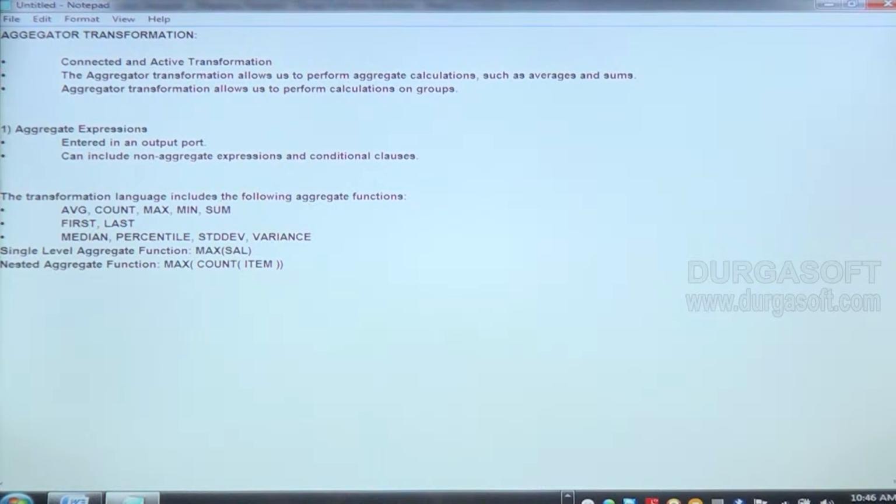That means we are creating new columns. In those new columns we take data from the database-level employee table, and for the entire department we find the maximum salary and minimum salary available. That is how the data should be loaded into the target. When we have this kind of calculation to be done at the Informatica end, how can we achieve it? Through an aggregator transformation.